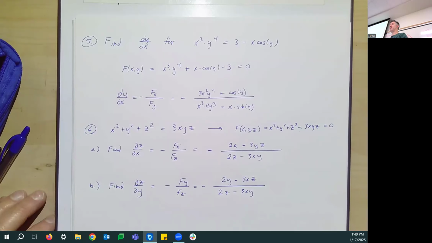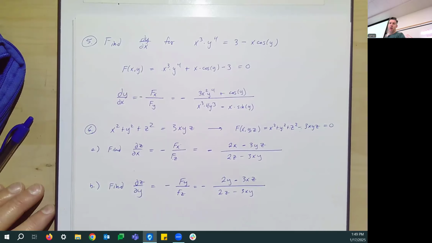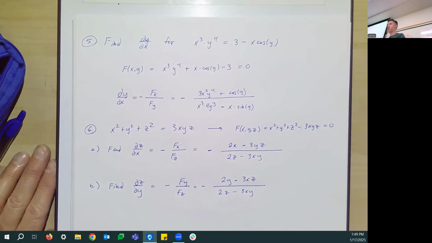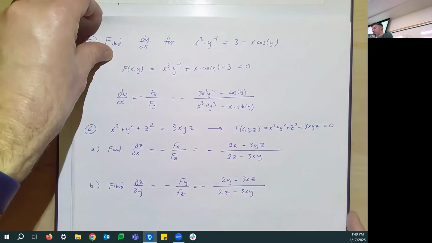I will point out this one has a lot of symmetry in it, so maybe not as interesting as some other problems, but that's just because of how the problem's written. And I think that's pretty much all there is to really say about the chain rule. So let's continue on to the next section to help prepare you for talking about directional derivatives on Monday, I imagine.